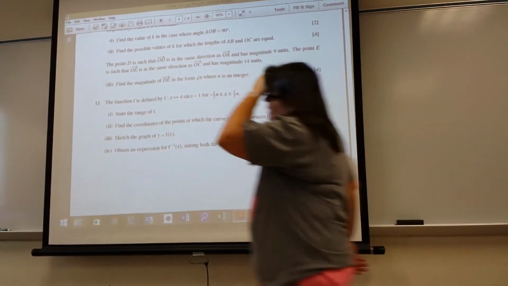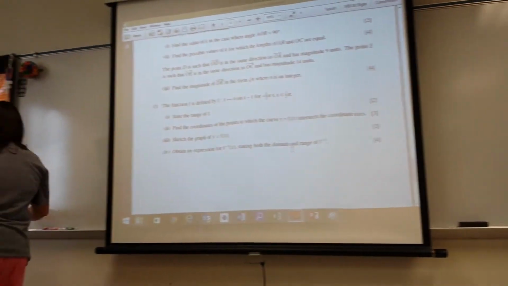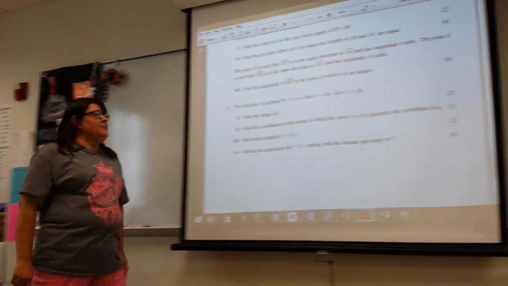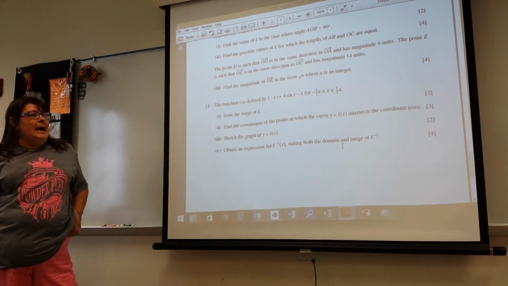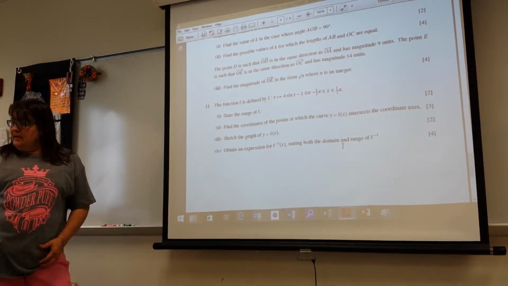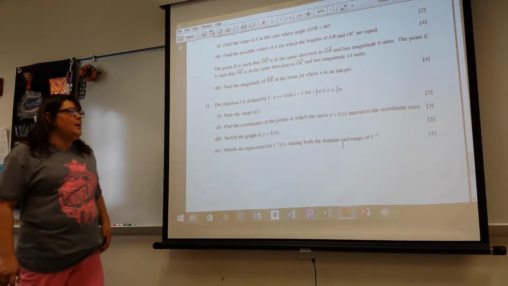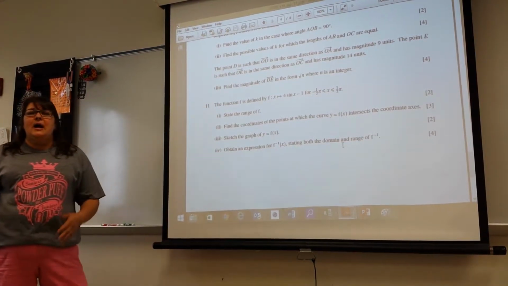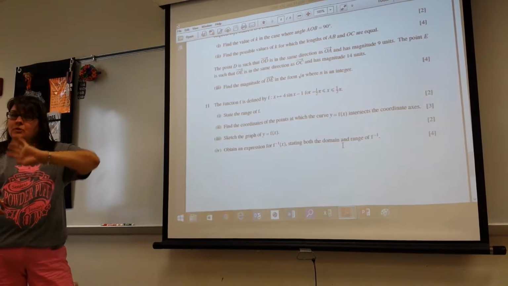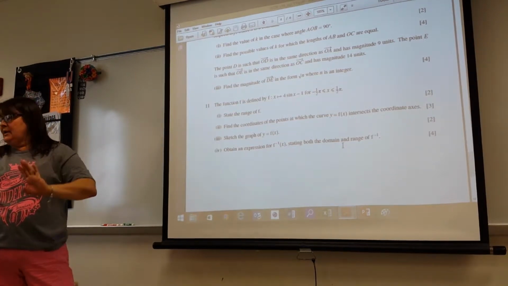Here we go. So, we are on the last problem. We started yesterday talking about how to find the range of it. Did we finalize that? We went from negative 3 to 5 or negative 5 to 3? Do you guys understand how that happens, where you look at your domain and assess your range from it?